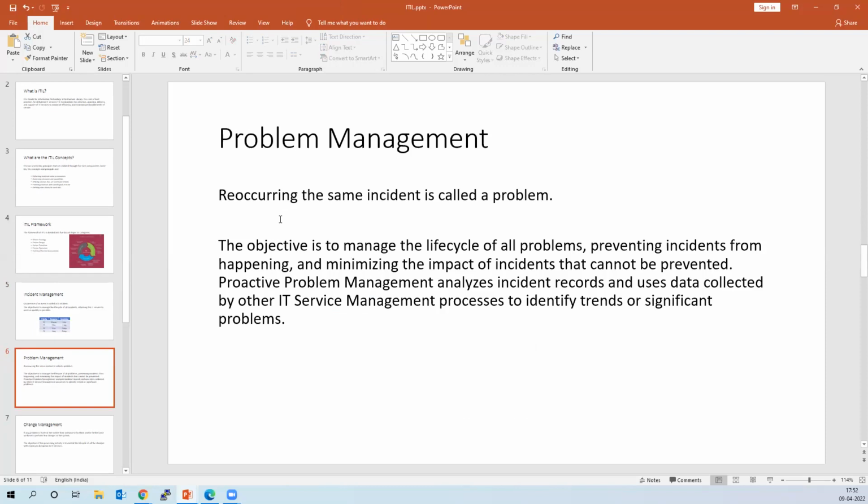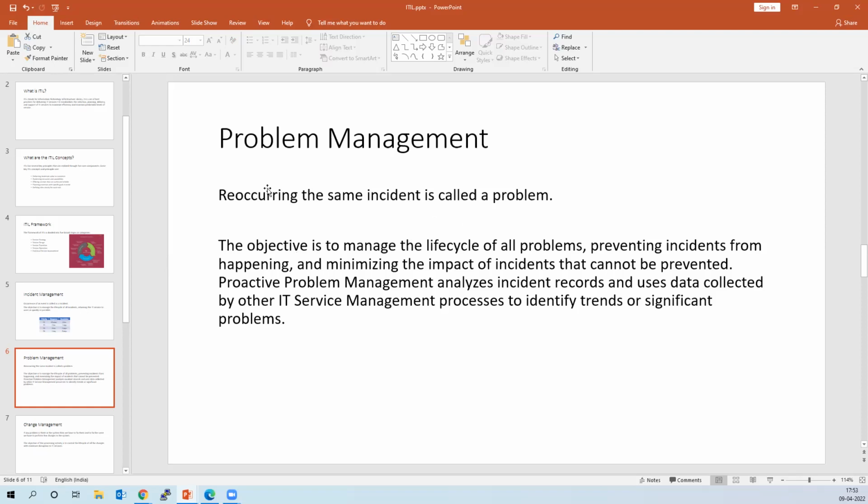So what will be a problem in your real life? For example, today you have seen that in your house the electricity has gone due to some fuse. You have gone there and fixed it, but the next day that fuse is gone again. Then on the third day you have seen it gone again. So there might be some problem in your electricity, maybe the wiring or somewhere, which is creating a problem in your system again and again. Similarly, what is a problem? Occurrence of the same incident is called a problem.